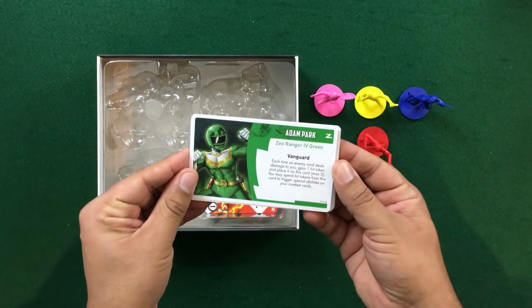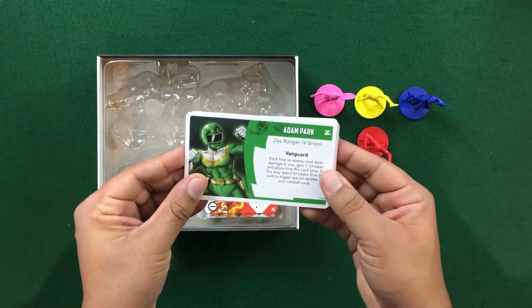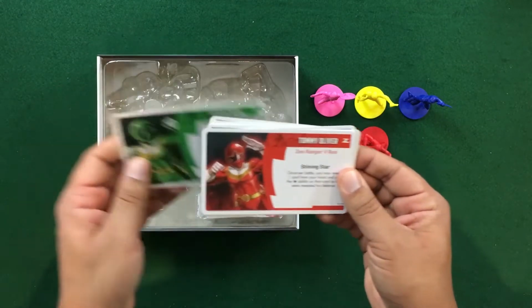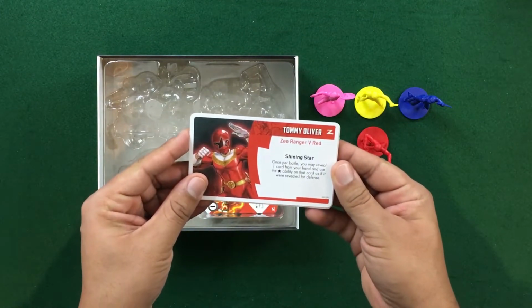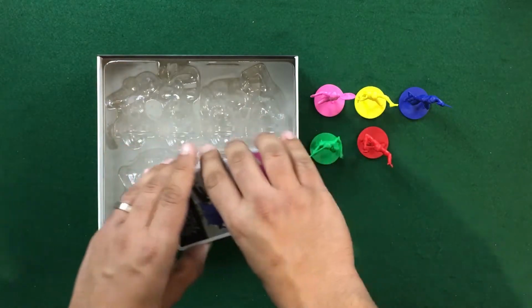Adam Park, Vanguard. Each time an enemy card deals damage, you gain 1 hit token and place it on this card. To a maximum of 3, you may spend hit tokens to trigger special abilities. And Shining Star. Once per battle, you may reveal 1 card from your hand and use the star ability as if it was revealed for defense.